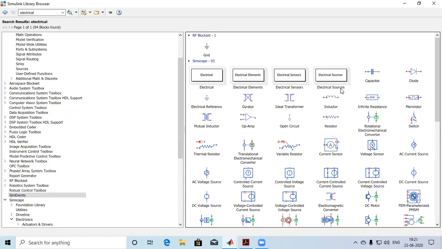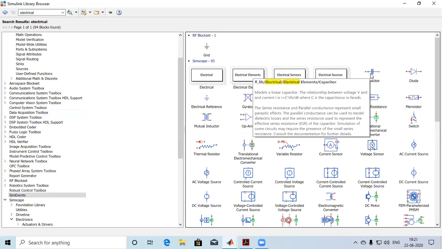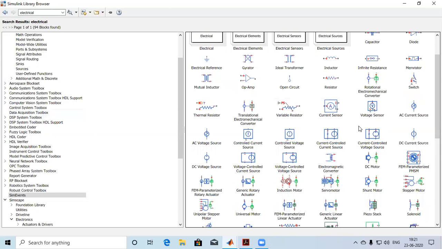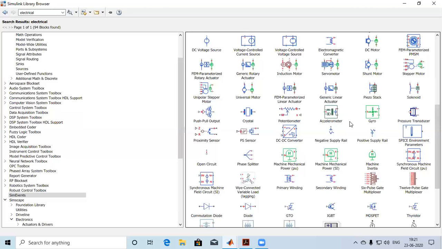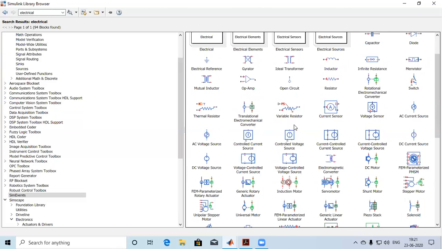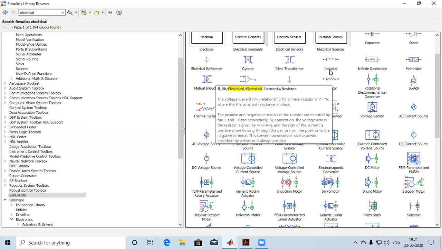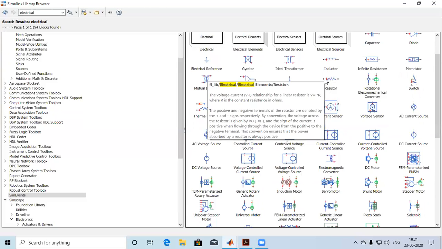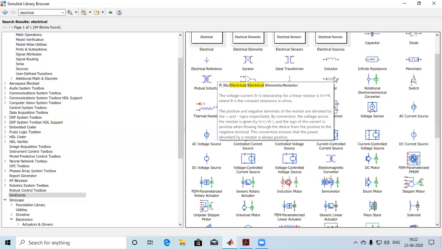The blue color shade for the components indicates components for low power applications, which are useful for electronics design circuits. Here, the black color shade indicates components for high power applications like 220 volt, etc. Here, such components in blue color indicate 5 volt, 24 volt, etc.